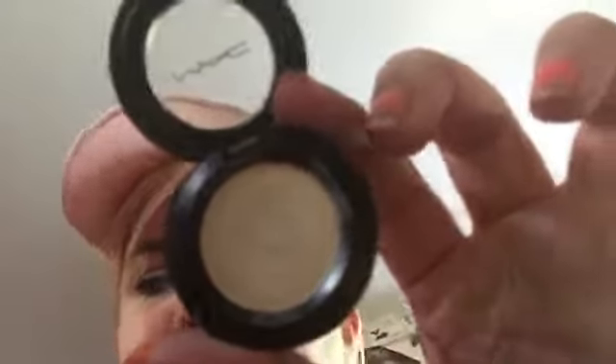Next would be a couple of eyeshadows. One is hitting pan — that's the Urban Decay eyeshadow in Midnight Cowboy. I think this color is in most of the Urban Decay Naked Palettes, at least in the first one, which is the only one I have. The next eyeshadow is Max Nylon — it's white with a frost finish. I've been wanting that color for ages.